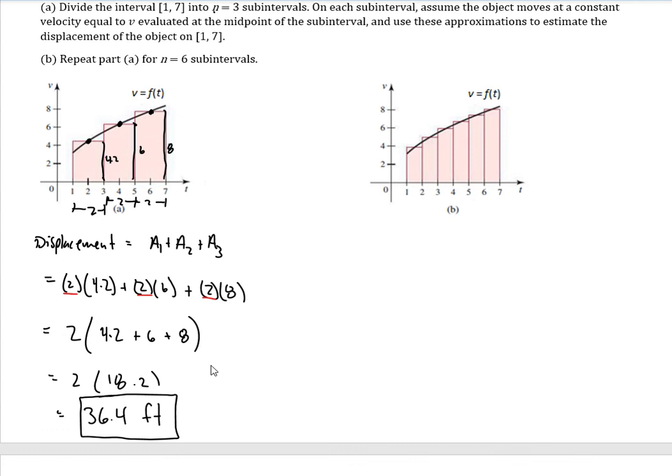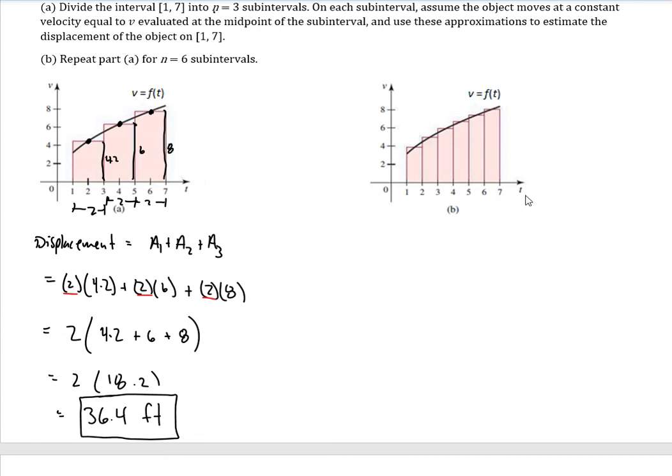So you can have different answers depending on what your height was for these rectangles, in case you saw it differently, but it is still an estimate. It should be something kind of close to that. Okay, so that's all it is. So the area under the curve, again, is representing some total. This is representing a total length traveled.